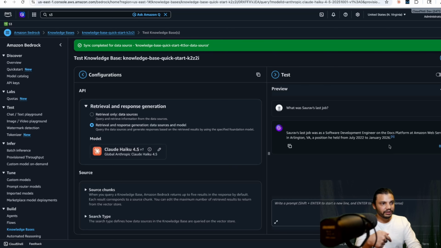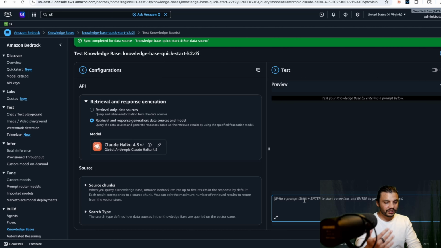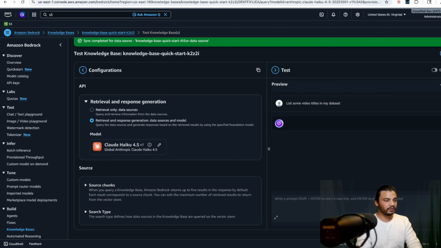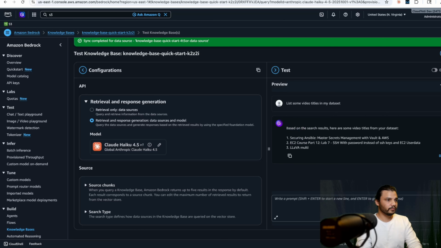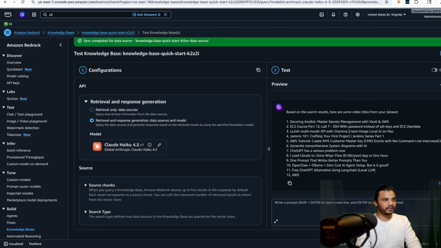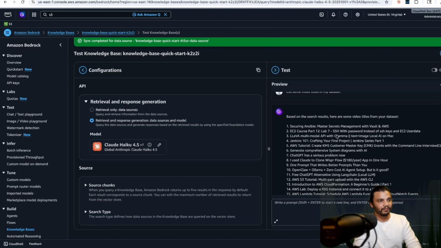So this is the beauty of RAG. You know that the data is not being hallucinated by the language model, and it is actually backed by documents that you have. Now, if I ask a question like, list some video titles in my data set, it says all of these things, but where did these titles come from?